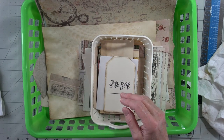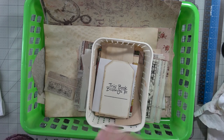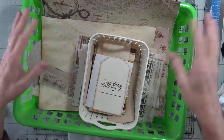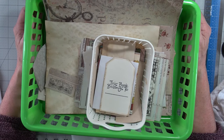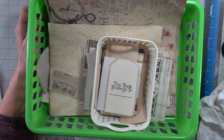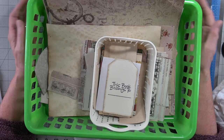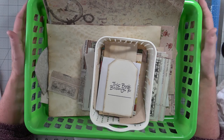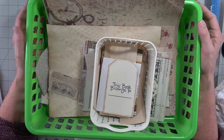So those are some of the setups that I have, so I don't always have to run around the room trying to find things, because my brain is constantly going like this, and I need things to do. You know that old saying, this old man, he played one? Well, this old Ange, her brain just keeps going and going and going. It's nonstop. I will start, I will have an idea, and it always changes, because of how quickly my brain is snapping things over and saying, oh, this is going to work better. Oh, that might not work at all, but gosh, I really want to try it. That kind of stuff.